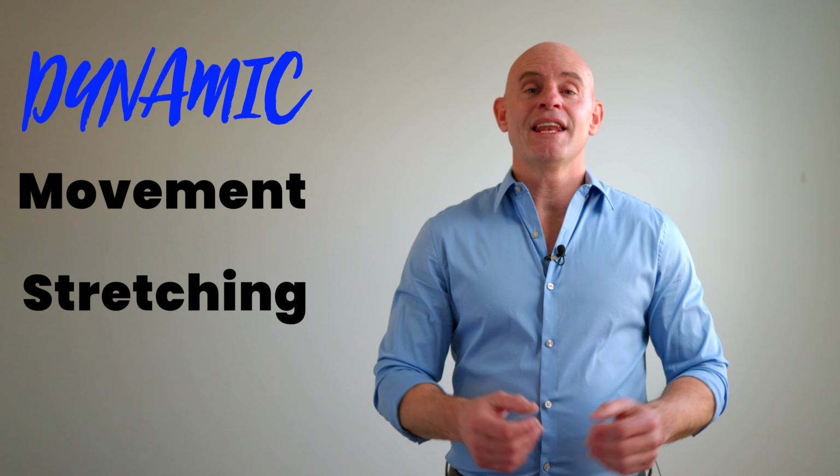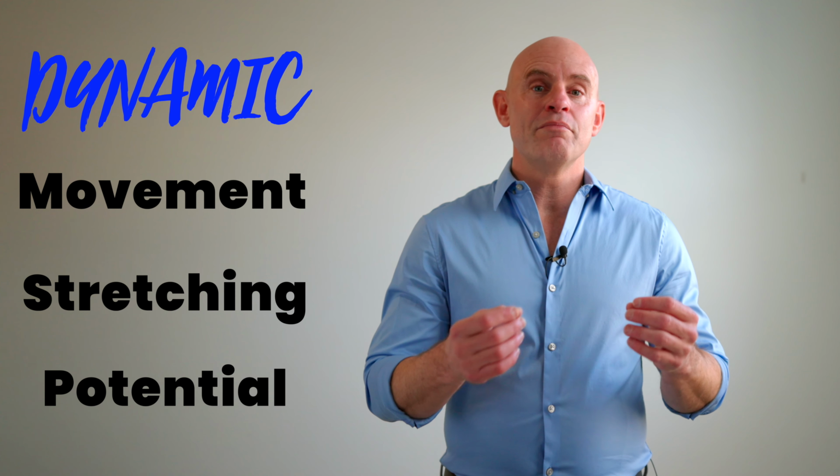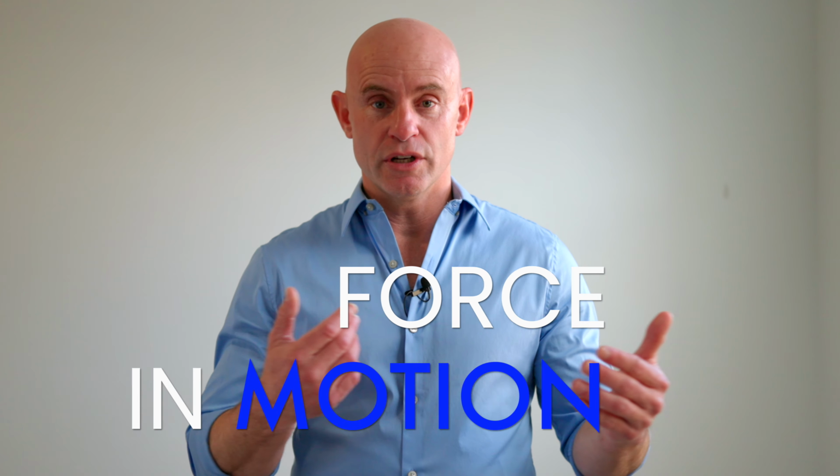In singing, we're using many, many muscles, and muscles work the same way. It doesn't matter what size they are. So we need to activate our voice using dynamic movement. What is that? Dynamic movement, dynamic stretching, dynamic potential. These all mean exerting force in motion. So if you want to increase the output of your performance, which is the whole purpose of voice activation, then we need to be using dynamic exercises. I created an entire online course dedicated to the subject of dynamic movement potential. It's absolutely worth a deep dive.